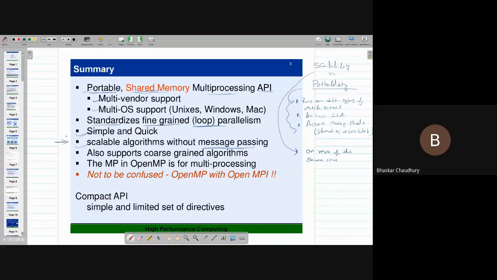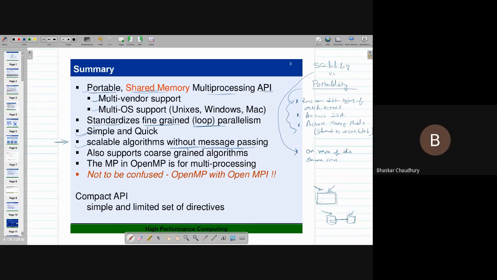Without message passing? Can you explain it again? Okay, let me give you a real example. Suppose there is something which needs to be shared between two persons. One way is that there is something common, and through that both persons share. Another way is that I have something and I actually transfer it to the other person through something. So this is like explicit message passing: we are passing the message from one point to another point. Here it's like a common place, and the data is there and two persons can share the data. Now it's more clear?